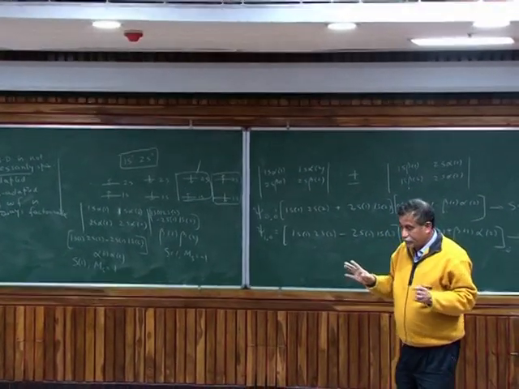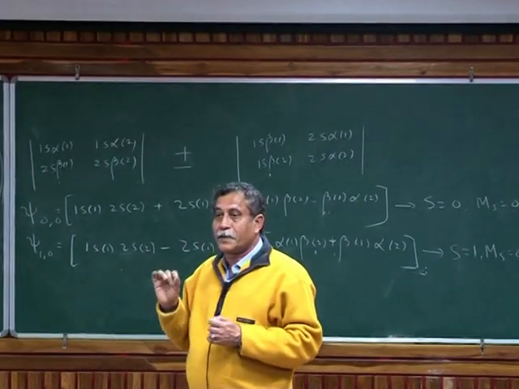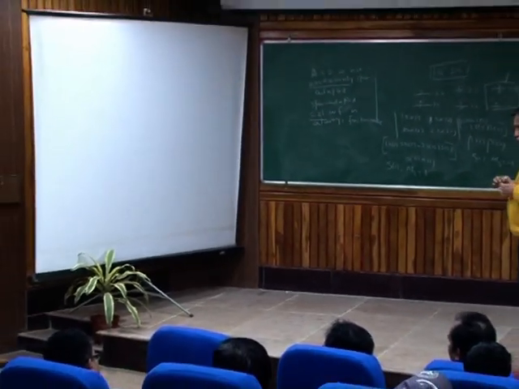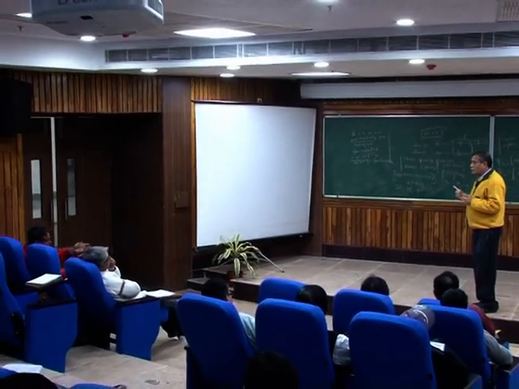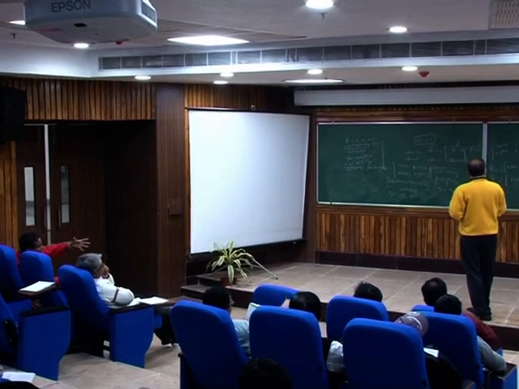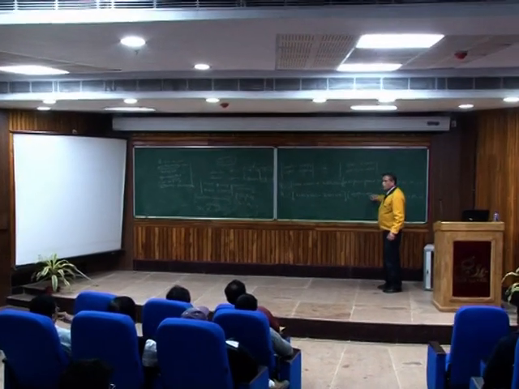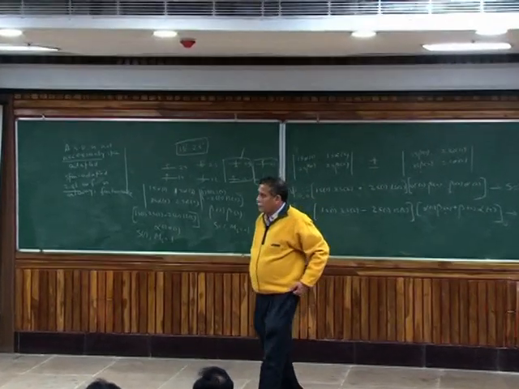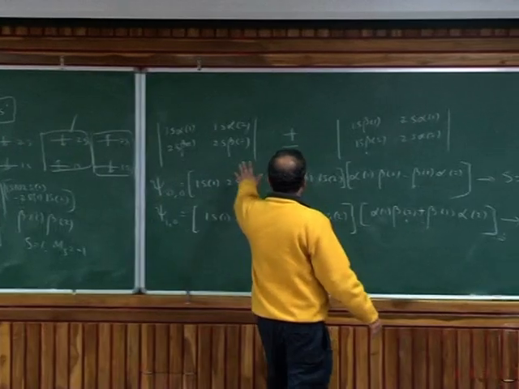The question that is generally asked is, when is a single determinant spin adapted? Doesn't it amount to saying that the expectation value of the total spin is 0? If it is SU2 symmetric, it shouldn't have a net magnetization. For SZ, yes, it is 0, both of them have MS equal to 0. But I am talking about S square. That will have an expectation value.